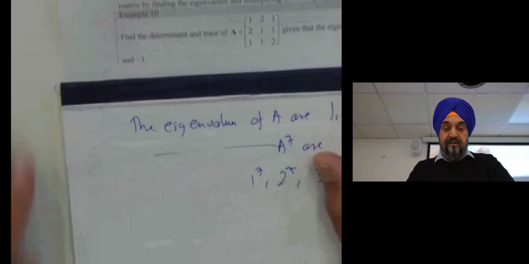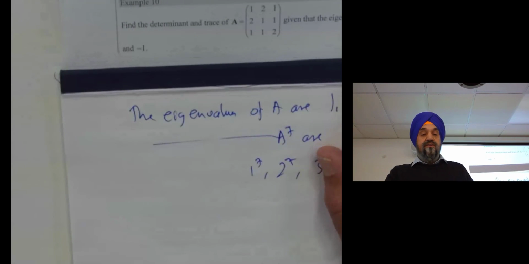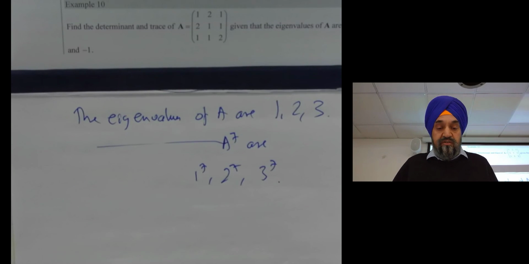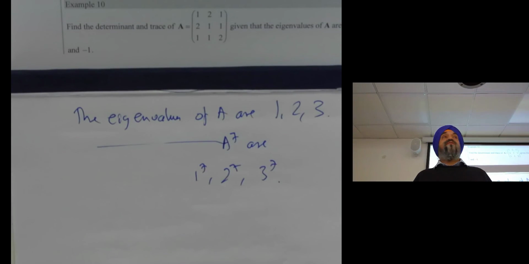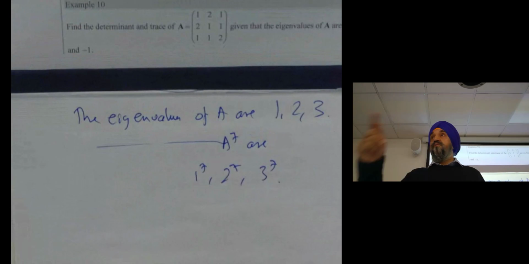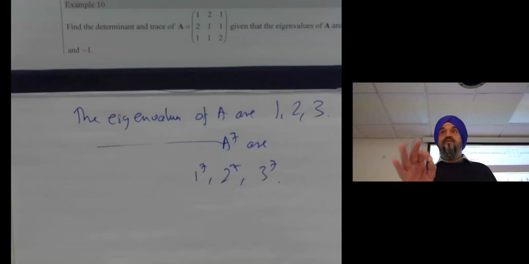Say you're given this matrix, and you're told the eigenvalues are 1, 4, and -1. So what's going to be the determinant of this matrix? What's the determinant of this matrix? -4, yeah. 1 times 4 times -1. Okay, 1 times 4 is 4, 4 times -1 is -4, yeah? That's the determinant of the matrix.